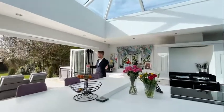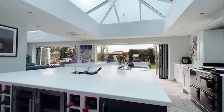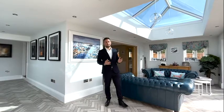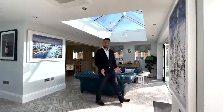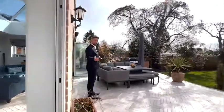It leads you nicely onto the beautiful garden — and what a day for it. The attention to detail at this property is second to none. You've got a second lantern letting in that natural light into the seating area, with the detail from the flooring straight out into a 40 foot patio area, to really have that entertaining space.